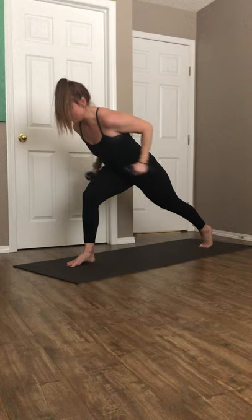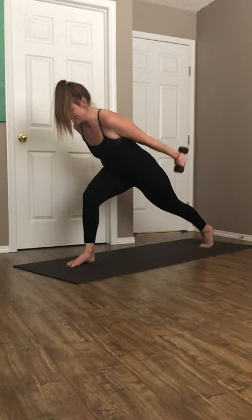Kick those arms back, tricep extension. And good, kick back. In. Good, squeezing through the backs of your arms. Front knee nice and low. Breathe 4. Good, breathe 3. Good, breathe 2. On your last set, hands to heart center. Good, keep that chest leaning forward.